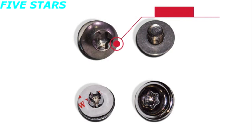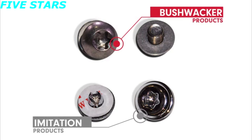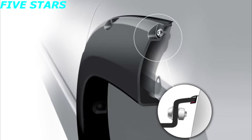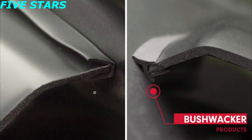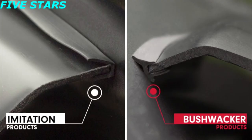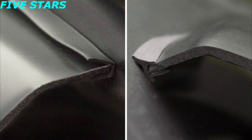Same goes for hardware. At Bushwhacker, we use stainless steel. Our imitators use plastic. The difference? Let's let the hammer take it from here. Bushwhacker products are made for the long haul, down to the smallest detail. Even our gaskets are specifically designed to repel dirt and water, keeping them away from your vehicle's paint.